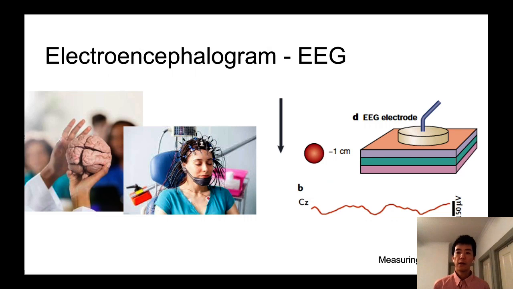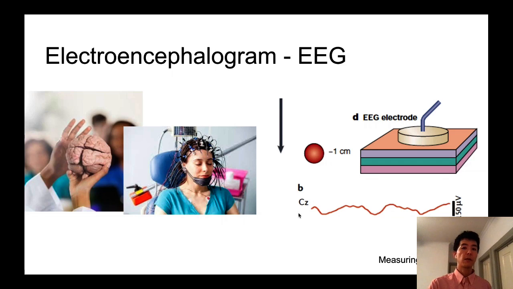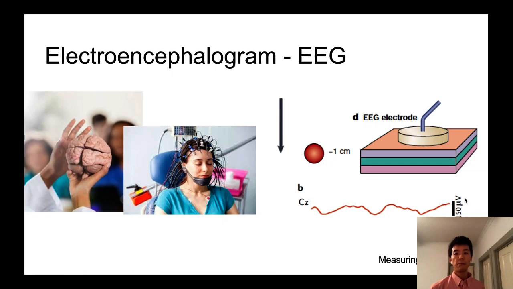As a result of this type of EEG recording, what you will usually see is this type of recording over time. By the way, I'm going to show the time scale later in the video. Here, this CZ means the location of the electrode on the skull. CZ is usually at the top of the skull around here. And then you will see the range of the response varies up to 150 microvolts, but it depends on the resistance of the electrodes.